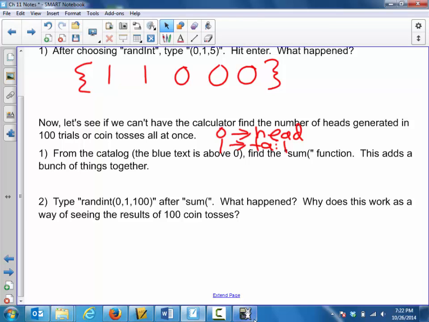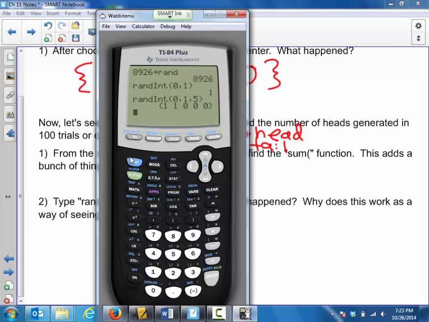Okay, so from the catalog menu, which you've been there before to turn diagnostic on, we're going to hit S because alpha's on. You're going to hit S, that'll take you to all the S starting functions, and we're going to go sum. There are a lot of S functions in here. There it is.